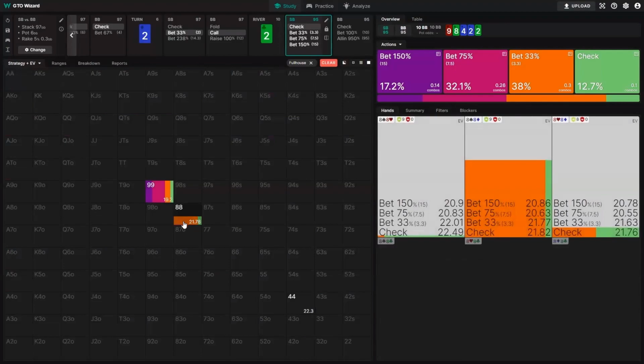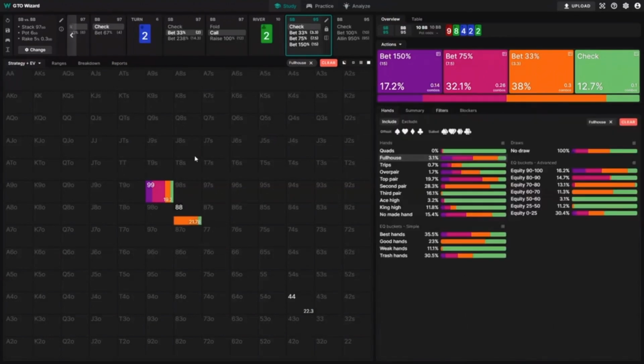Then a hand like eights, for example, is blocking because if you bet big with a hand like eights, you're not going to get called much because you're blocking the eight that would call you, right? But if you block, you get raised a lot by a 9, right? So it's a little bit of a tricky blocker play where you get raised by a 9 and you get called by a 4. That's why you block with 8s. And then with 9s, it's betting bigger.